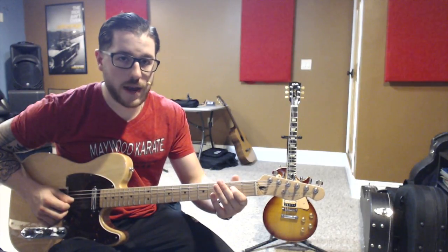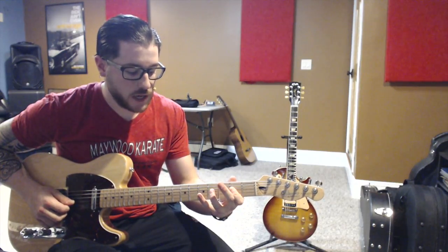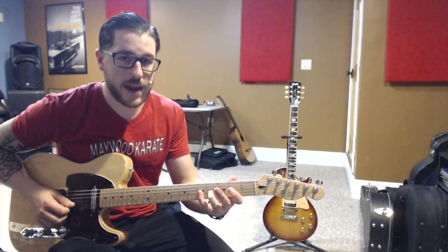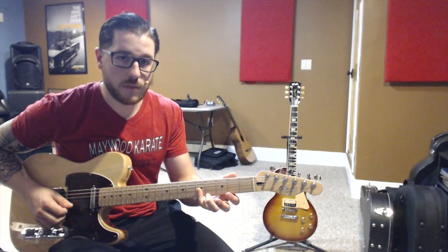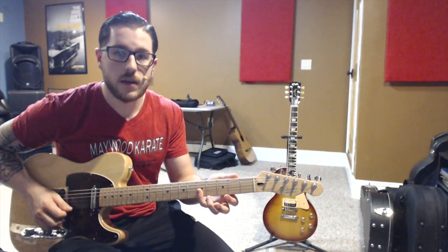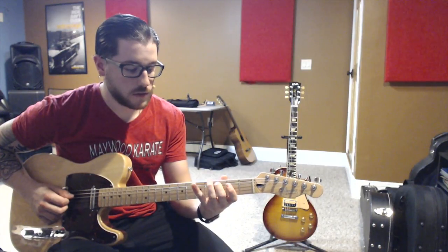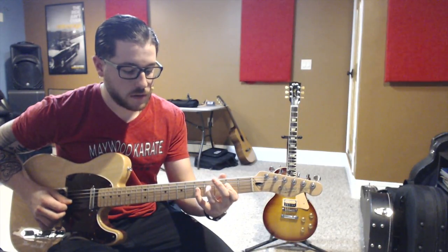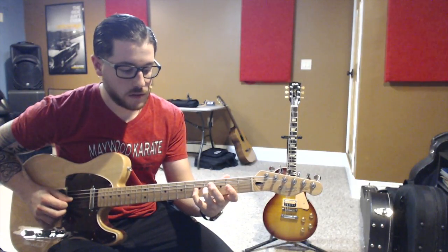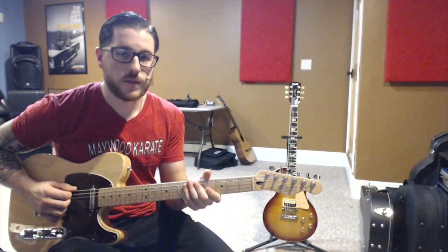And then we're going to roll and flatten out the 1st finger again, just like we did on our first installment, for our A on the 2nd fret of the G. And then pick the same string on the 5th fret, which is our C. Then we're going to flatten out the pinky for our E on the B string, 5th fret. And then flatten it out even more on our A on the little E string. So that is the first fingering. So just like this, and now backwards. Okay, so that's the first fingering.